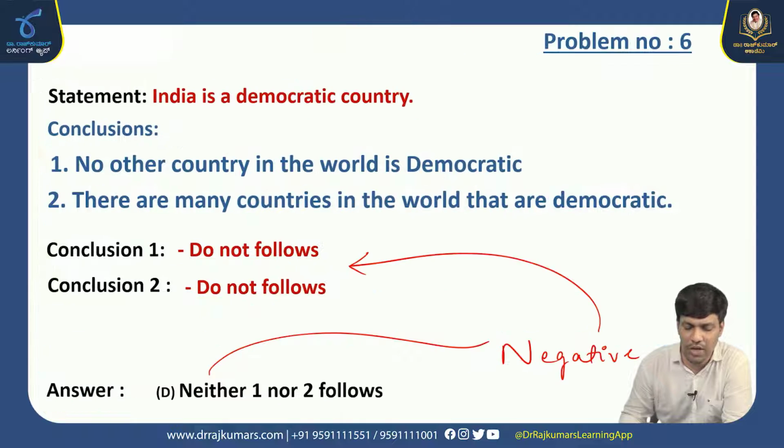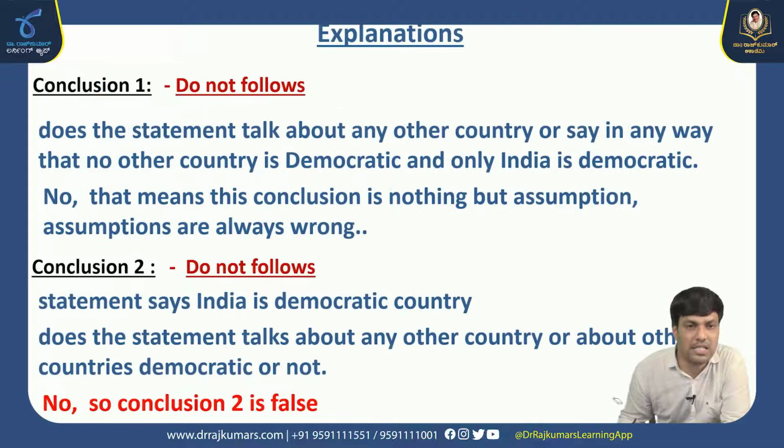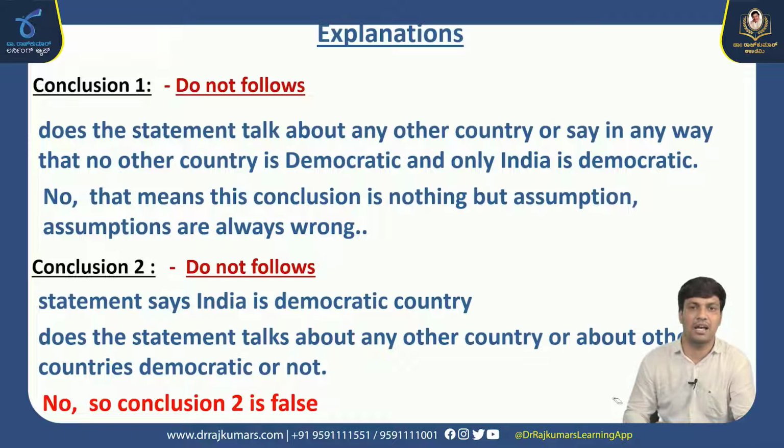Here they have nowhere quoted that no other country in the world is democratic, and the statement is just talking about India's democracy. Here we are assuming that no other country in the world is democratic. As we discussed earlier, our assumption does not have any valid meaning or sense. So assumptions are always wrong. As per that tip, we can clearly say that conclusion 1 does not follow.